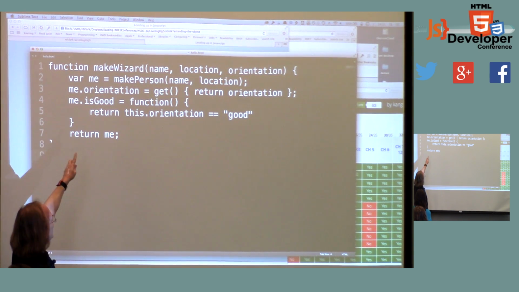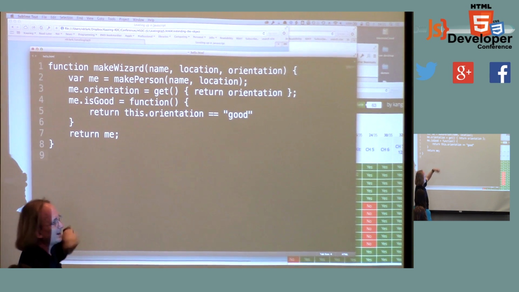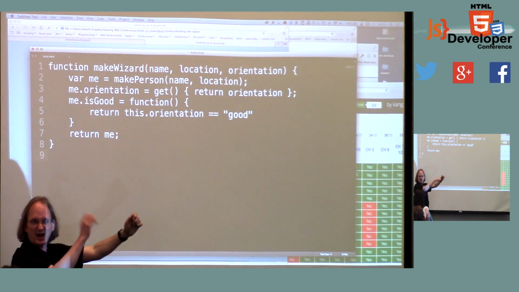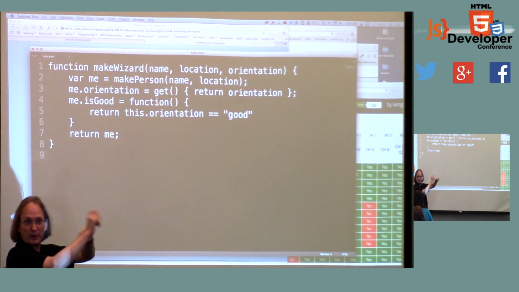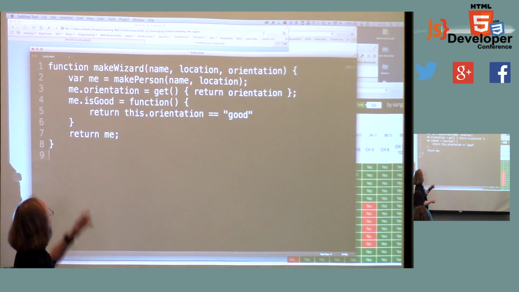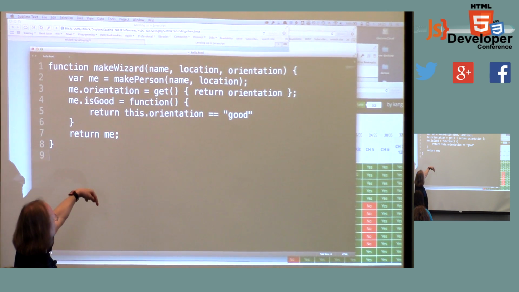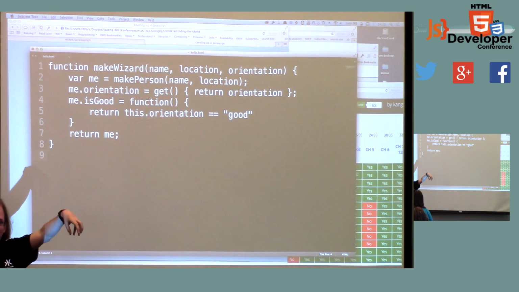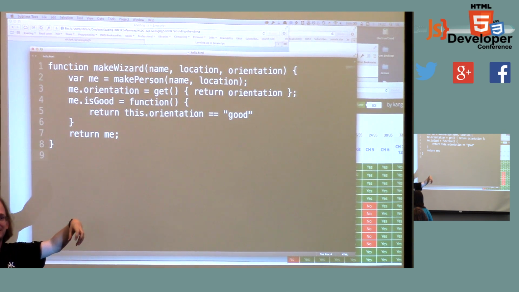And then I'll say me.orientation equals and add a getter. Because remember, I could take an object and using dot, I can patch new properties, new setters, you know, new functions. I can patch new stuff onto it. So I patch a new orientation getter onto it, and I patch a function called isGood onto it and return it. So I've just taken that first object and extended it.